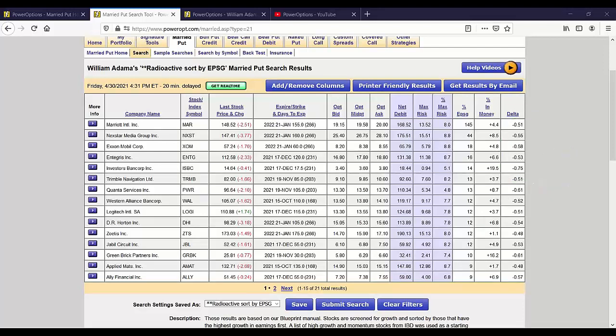And Eric says, yeah, fundamentally safe, but also some volatility. Okay, we want to see growth companies. We want to see movement for the Married Put approach. I usually have 1 or 2 Married Puts in my portfolio that are on a dividend-paying stock. You see Exxon in here. But normally it's not a great idea to have Married Puts on extreme blue chip stocks that pay a high dividend and have no volatility. You want more movement in that.